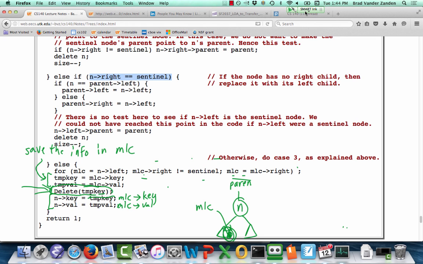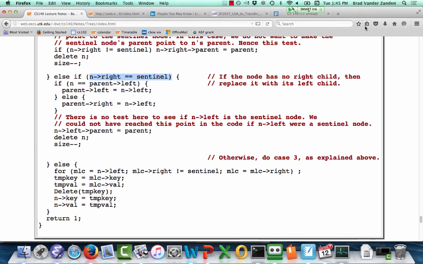That was the hardest procedure. Okay, you may have to look at that on your own because I know it's not simple. You may have to trace through that one. But any questions?